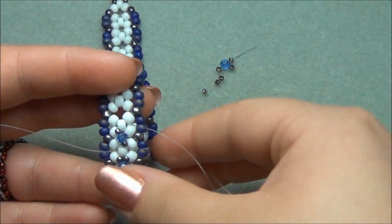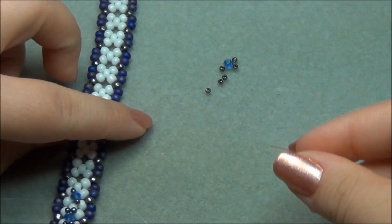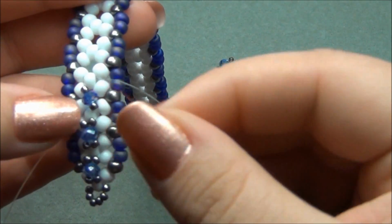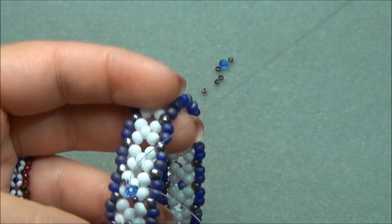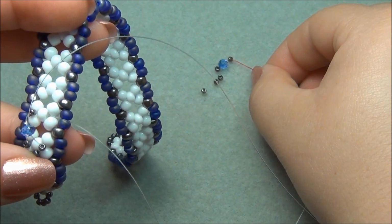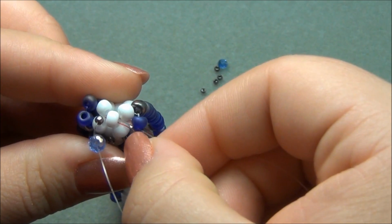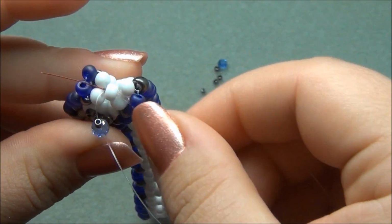Just like that. It's at an angle. And take my other string, pick up one seed bead, and go through this rondelle. And then take another seed bead and go through this rondelle. Or seed bead, I mean, 6/0. Going this way.